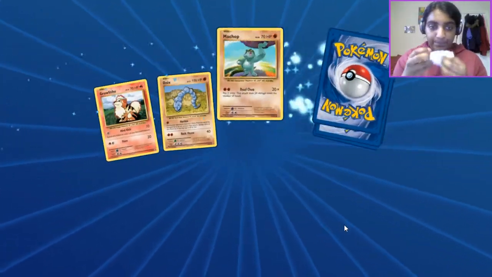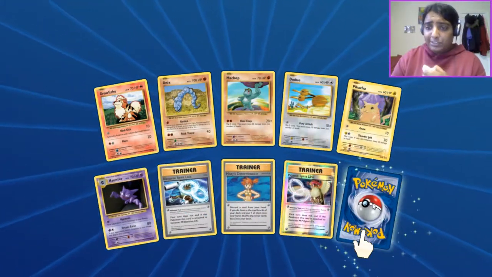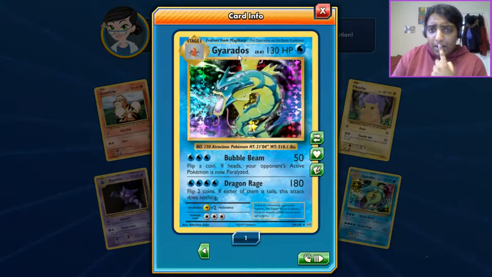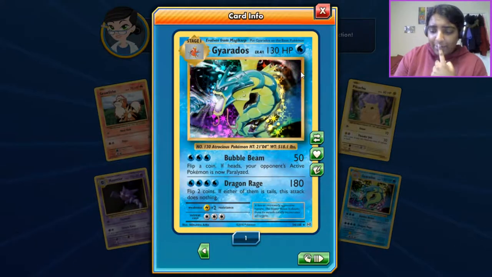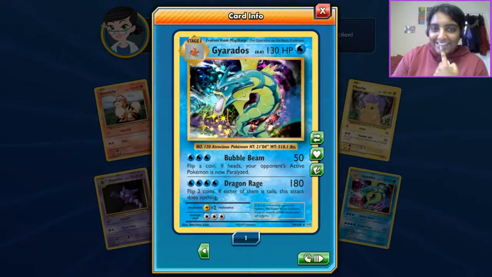26 packs to go. And a runny nose to boot. Hi! Gyarados EX Holo. That is amazing, look at it!